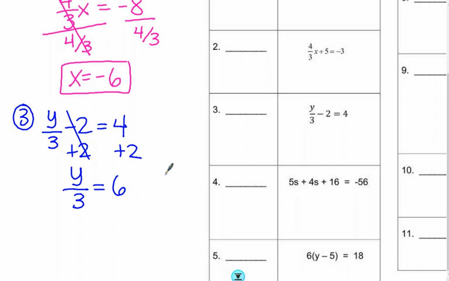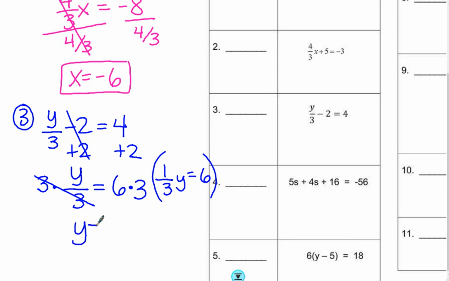Just a friendly reminder, some of my students feel more comfortable writing it like this, 1/3 times y is equal to 6, and that is also okay. You're welcome to write your question like that too. Put that over here in parentheses. However, right here, if this is y divided by 3, what's the opposite operation of dividing by 3? Multiplication. Yes, multiplying by 3. So whatever I do to one side, I do to the other. Multiplying by 3 and dividing by 3 cancels out, or reduces to 1. I'm left with y is equal, 6 times 3 is 18.